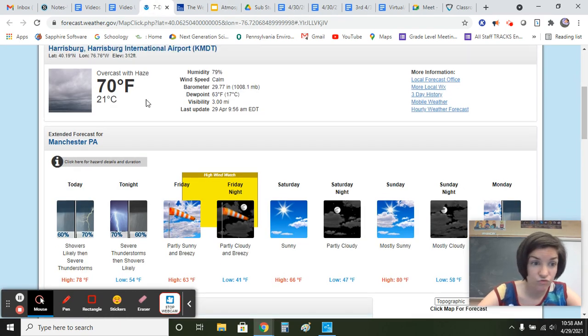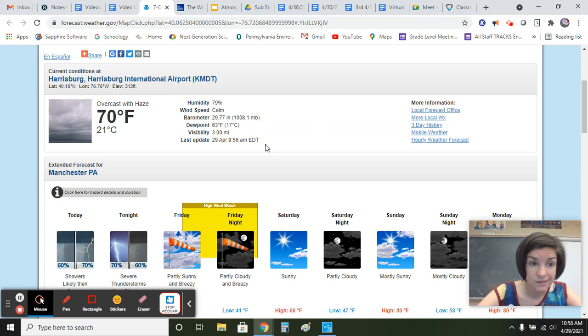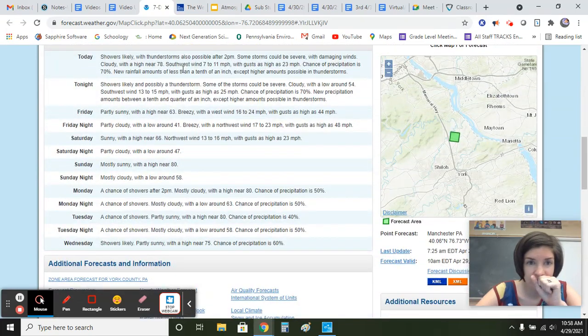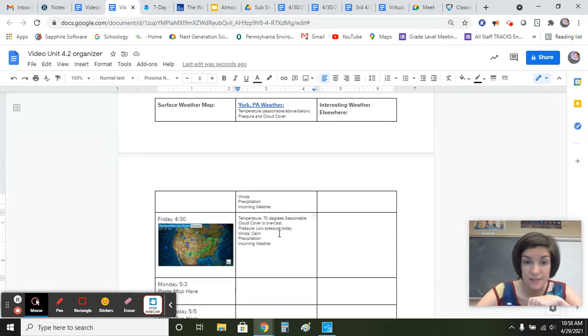Showers likely, severe with damaging wind, cloudy with high near 78. New rainfall amount less than 1/10 of an inch. So I'm going to write that down.